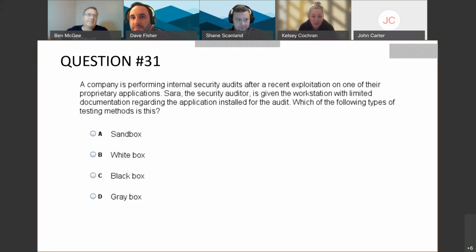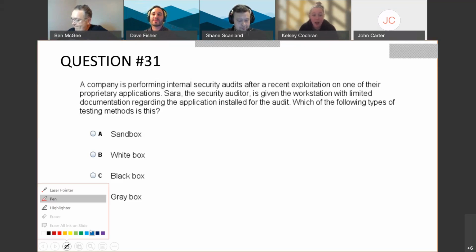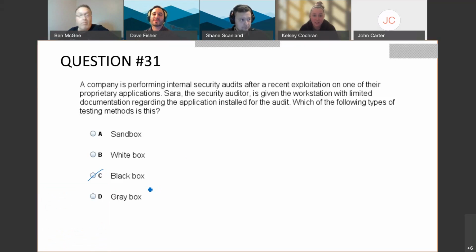So first of all, I'm going to get rid of black box. I believe black box would be like a malicious type of hacking, correct? No, but we'll go ahead and get rid of it. Okay.